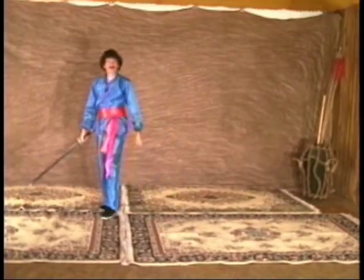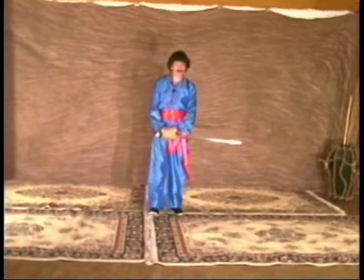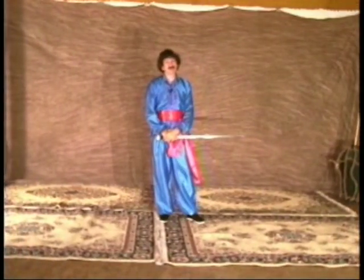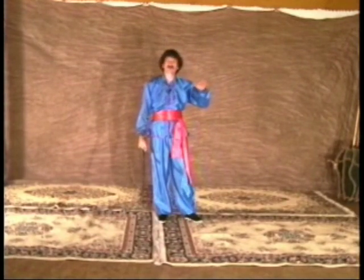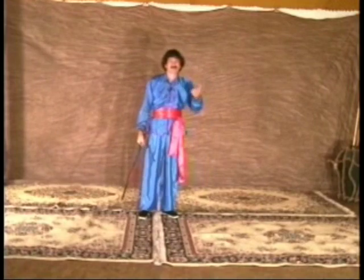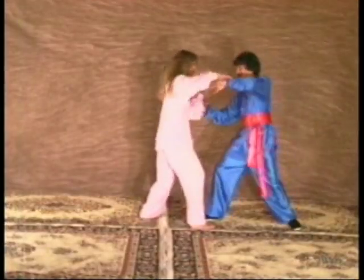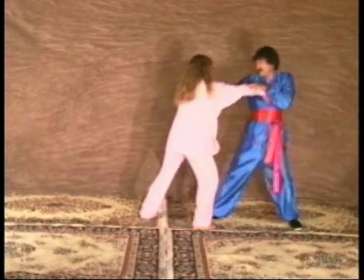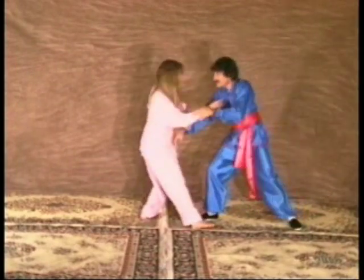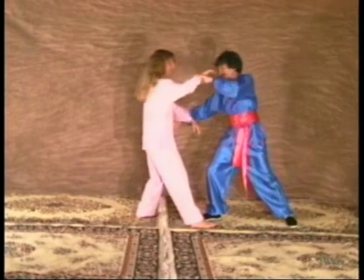So there are many different forms. But there's also other Tai Chi practices as well. There's push hands, which is a two-person practice in which you're basically trying to throw each other off balance, flowing with the movements of the other person. The movements are not preset. But everything is spontaneous.